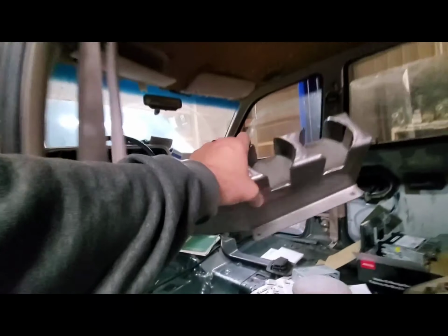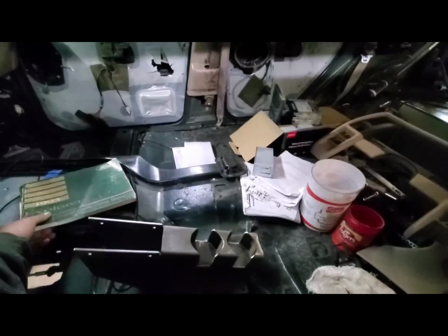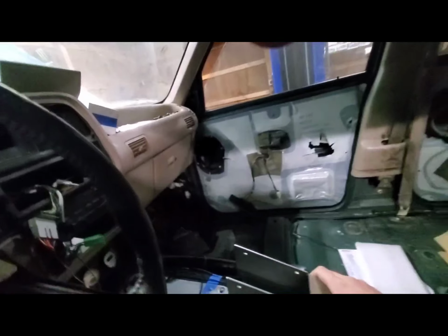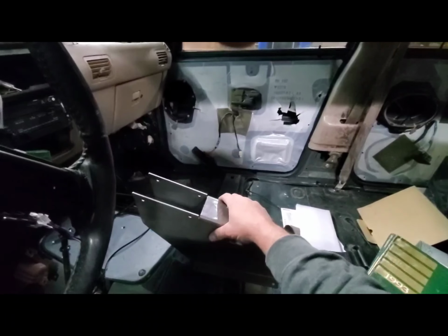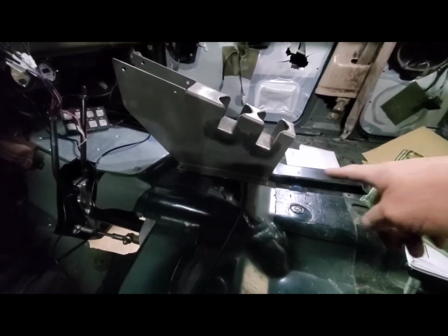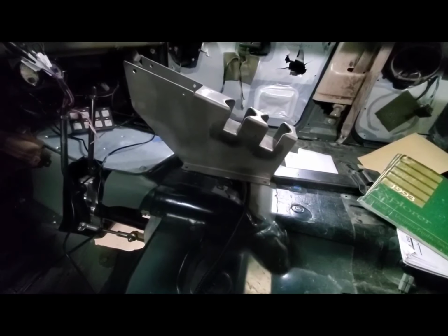And the plan is to... it's tight. It'll be mounted on the tunnel, obviously. So I have to have the seat in here to see where I want it. And I just have to work around the rear heat duct and then this bump out in the floor pan.